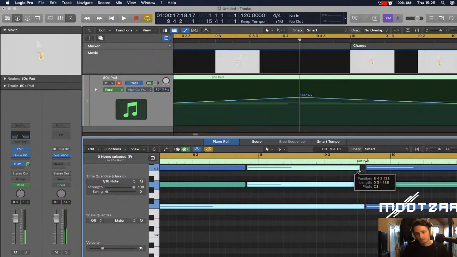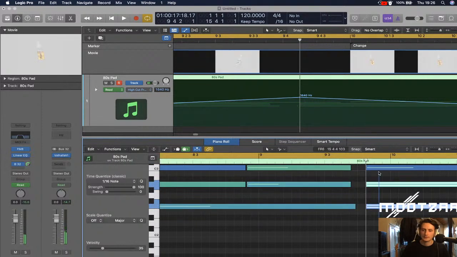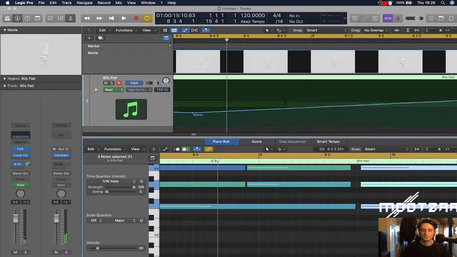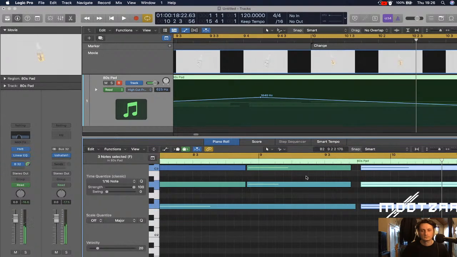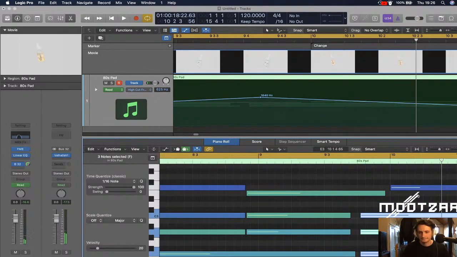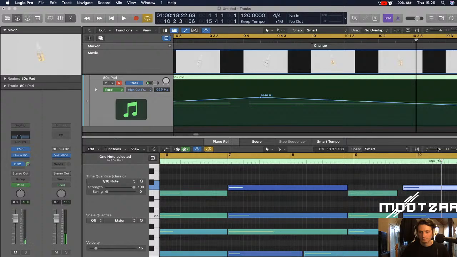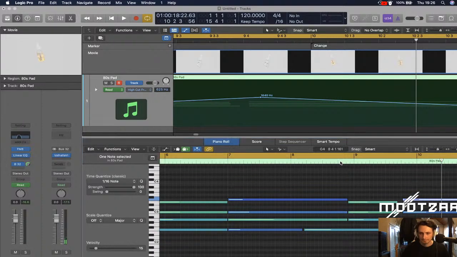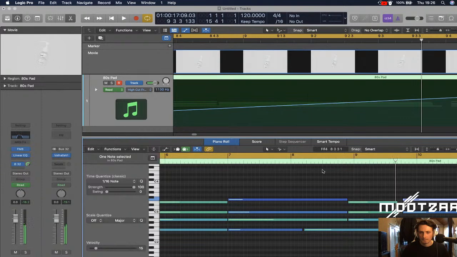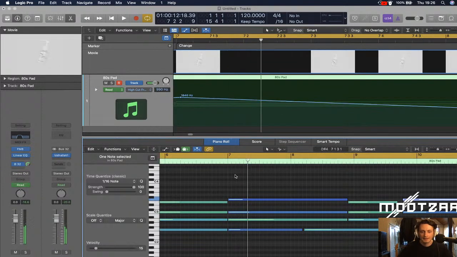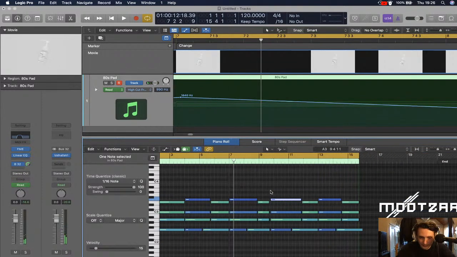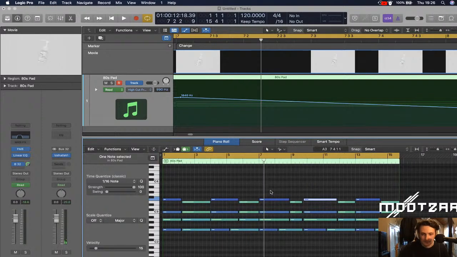I always like to go slightly ahead. Didn't do enough notes. Does that mean I've done that all the way across? Yes, it does.